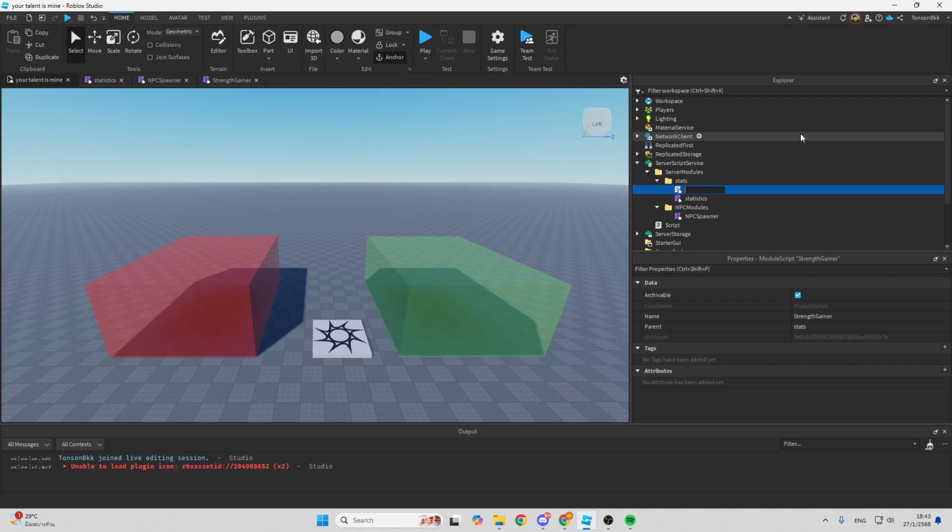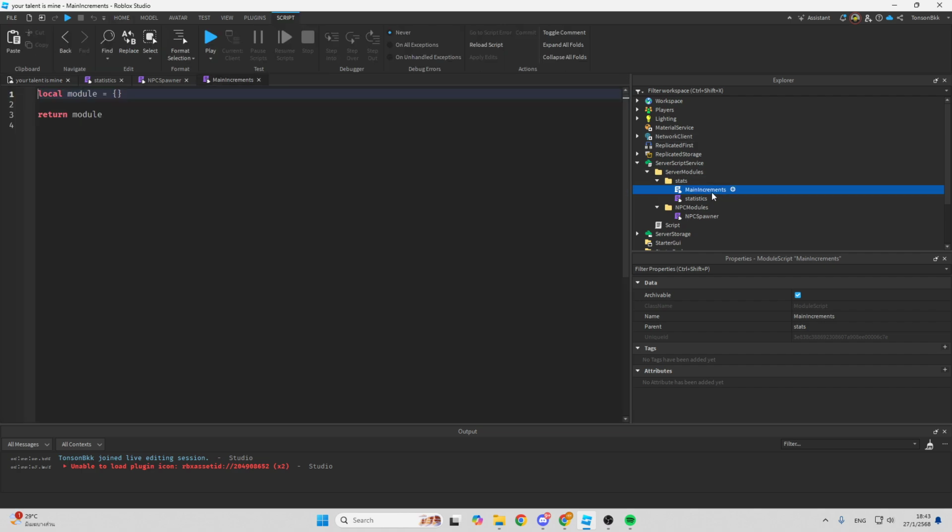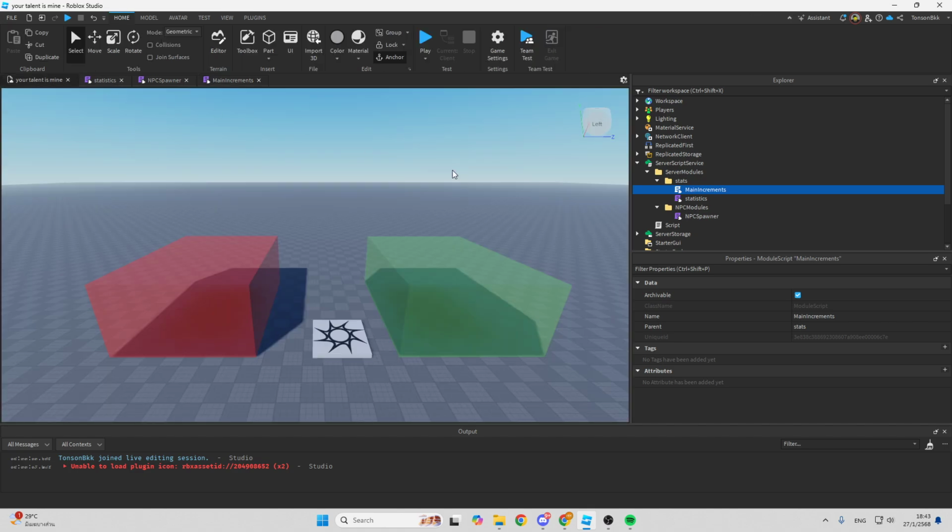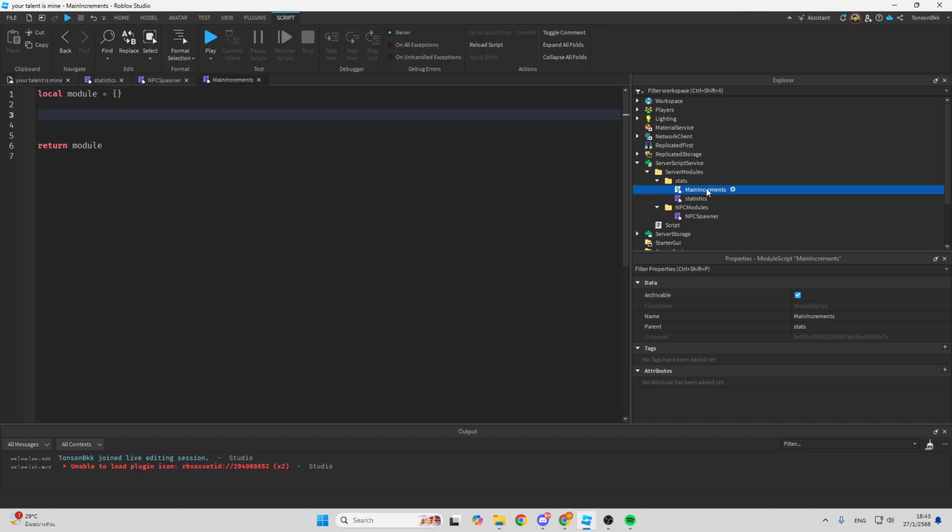Nah, that doesn't make sense. Increments? Stat? Main increments. That could make a little bit more sense. I'll just stick to main increments then. You know what? Stat increments. Okay.